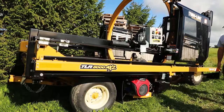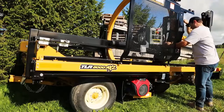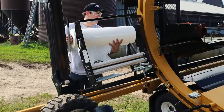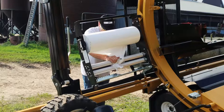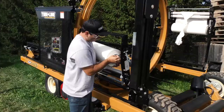Next, position yourself to the left of the wrapper in front of the door guard. Firmly slide the fence guard to the left, exposing the hoop and wrap carriers. It's also important at this time to set the hoop lock so that no movement should arise during setup. Remove the top spool holder of the roller, place one of the film rolls into the provided carrier and secure with the spool holder. Once the film has been secured to the film roller, take the end of the film and slide it down underneath the slave roller and over top of the slow tensioner roller parallel to it and behind the fast tensioner roller below it. Repeat this process on the other wrap carriers.